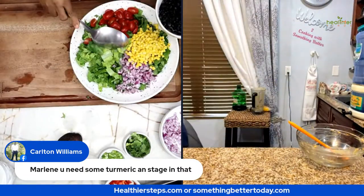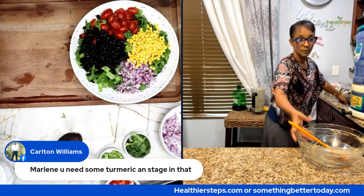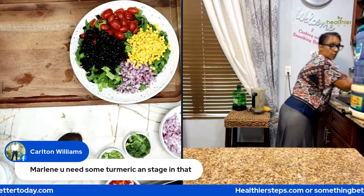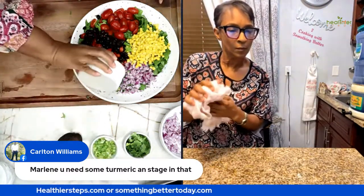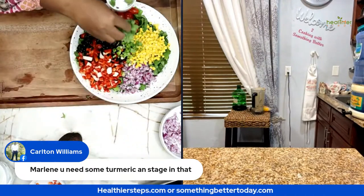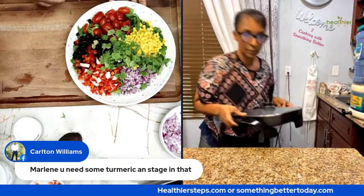Then I'm adding my black beans. So here's your protein. These are the cooked black beans, and you can just add some cumin and salt. You can season them. It's just a little cumin and salt and oregano oil, and that's all you need to give it some flavor. And then I'm going to add some bell pepper, and some green onion, and cilantro. And then all I'm going to do is mix it now.